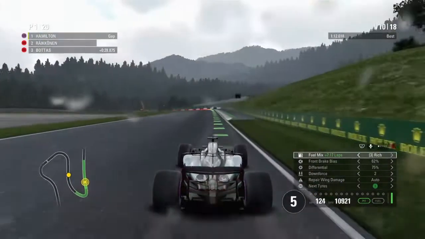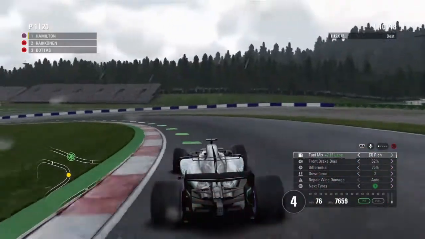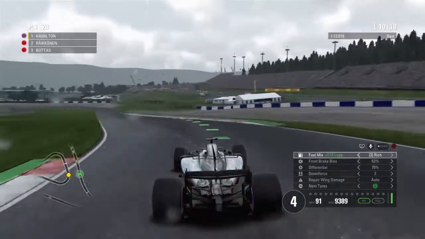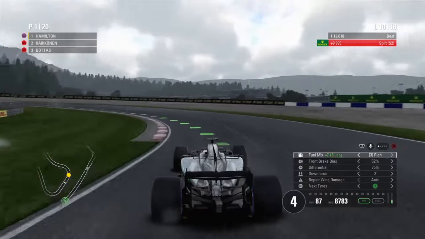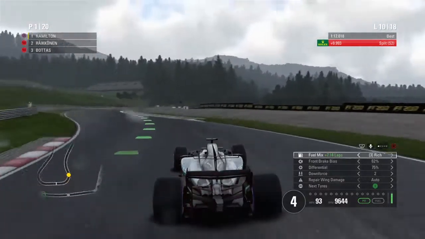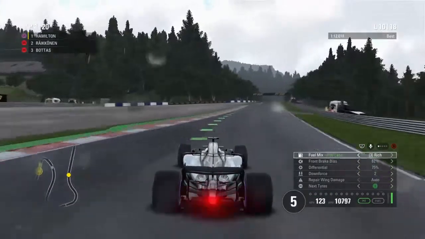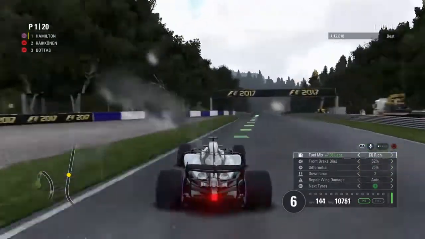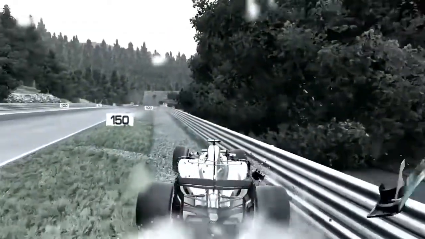Everybody's gonna come in for rain tires, not full wets, but just the intermediate tires. And plus I see the coolness in my super soft, my Ultra. Okay, the stewards have now disabled DRS. DRS is now disabled. Yep, that's why you always want to.